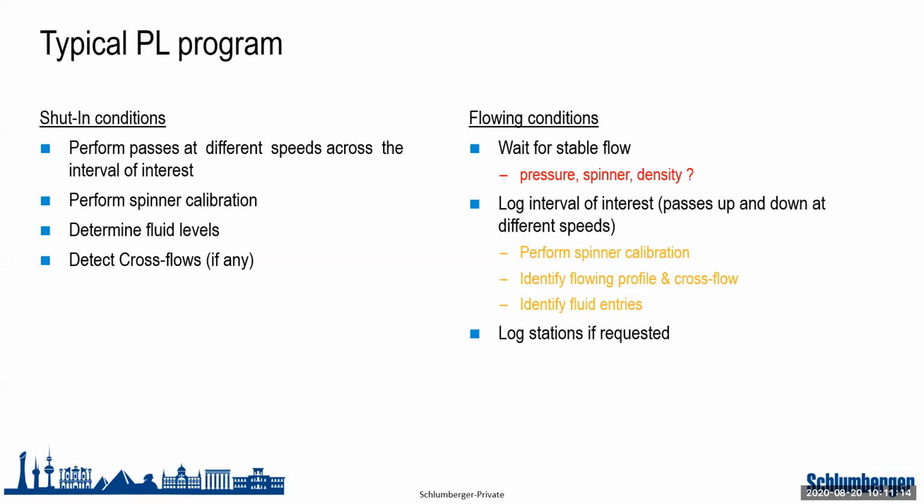Now, the spinner is going to provide the measurement in RPS, revolutions per second. The spinner rotates. But in reality, I do not need revolutions per second. I need a linear velocity. So the spinner calibration will help me translate that rotational velocity into a linear velocity. And at the end of the day, what we need to obtain is the velocity of the flow.